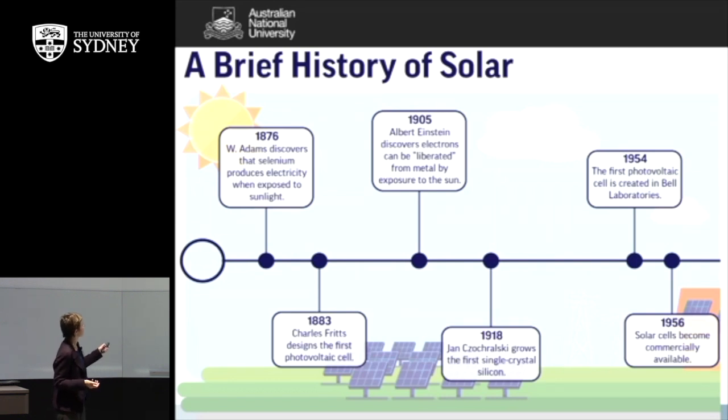We then have around 1900 or so the whole quantum theory of light, which is necessary in order to understand how photovoltaic systems can work, because they depend on the fact that there's a certain energy associated with each wavelength of light. And if you don't have that idea, you can't really understand how the system works. And it also depended on materials development. So this was making a single crystal of silicon, and if you don't have high quality materials, you also can't get working solar cells.